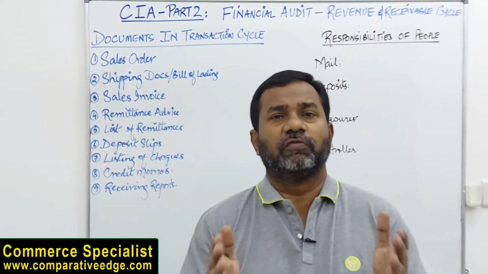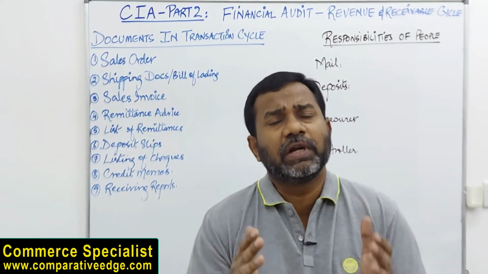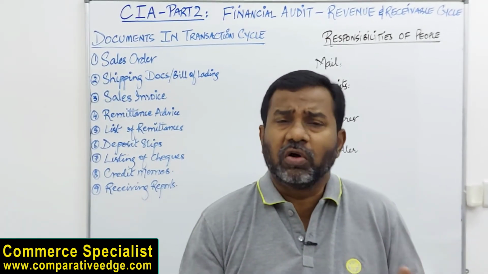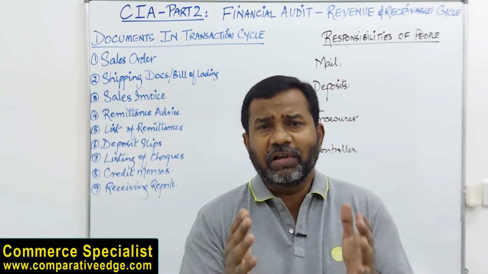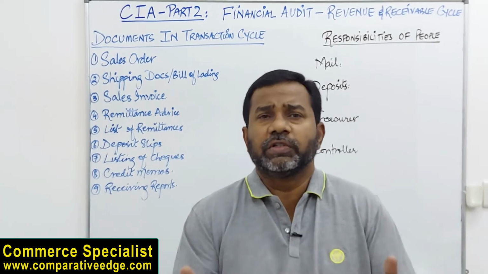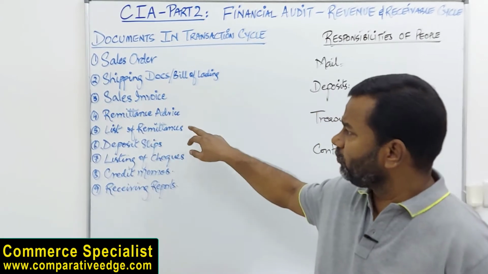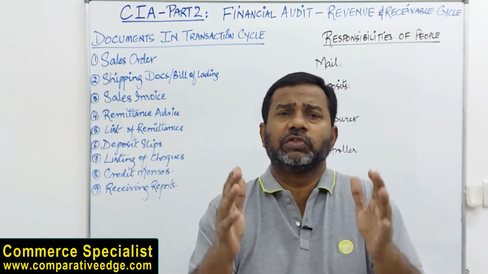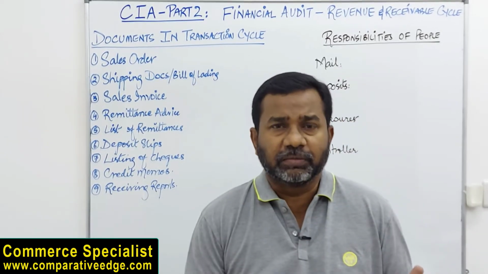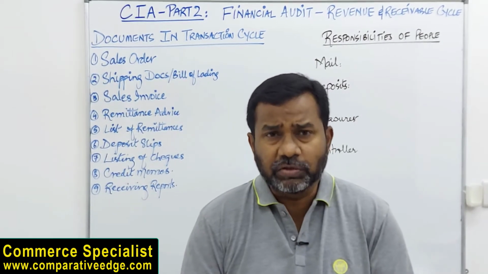Another thing to look at is the list of remittances. Obviously, a company may have so many customers and there is a strong possibility that you are selling to the same customer many times in a month or in an accounting period. So you need to have a list of remittances which the customers have sent to you. Sooner or later, we'll start receiving the checks. There has to be a list prepared, which we call the list of remittances. It is a list of all the checks received in a given day, and it is prepared by the person who opens the mail.